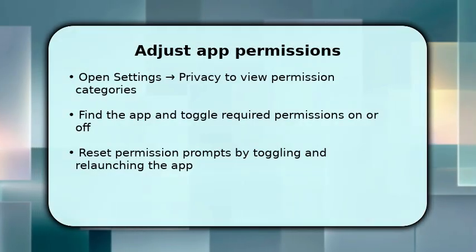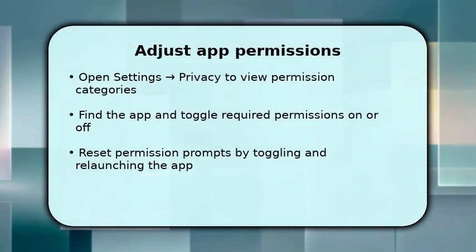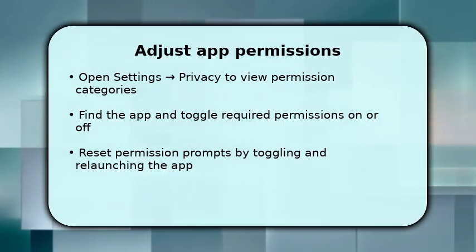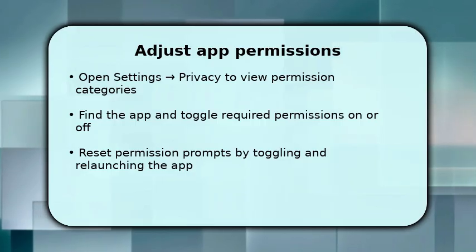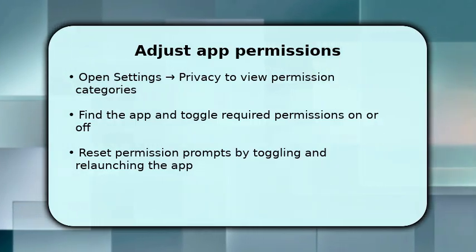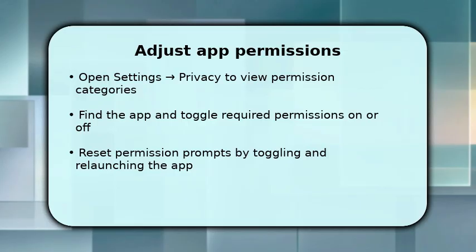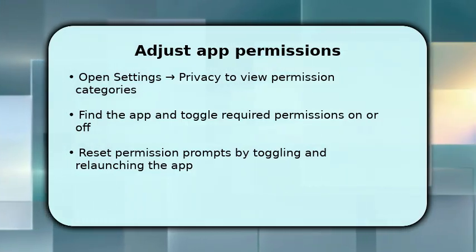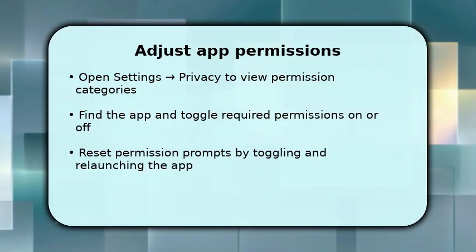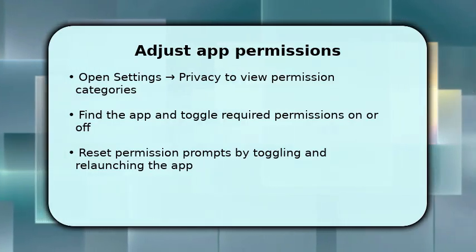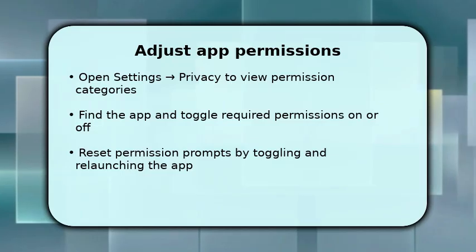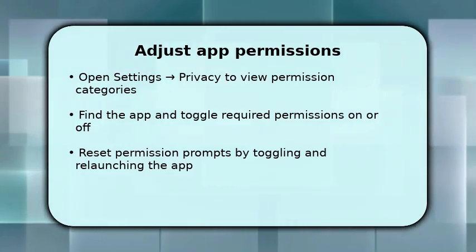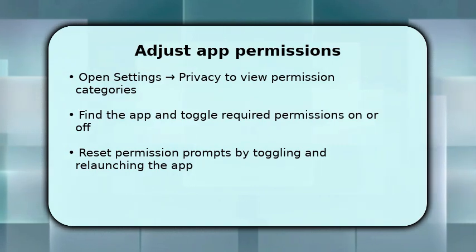Now you'll change the specific permissions that control the App Store prompt behavior. Open Settings and go to Privacy to see categories like Notifications, Location, Camera, and Microphone. Find the app and toggle the exact permission you need. Toggle Off then On to force a fresh system prompt, and then relaunch the app so it requests permission again. If the app uses in-app permission flows, make the request from within the app after you change its system toggles to ensure the prompt shows correctly.